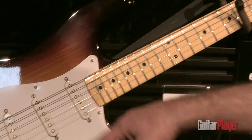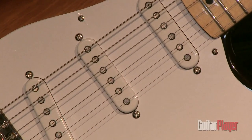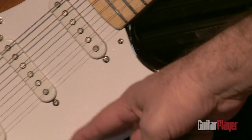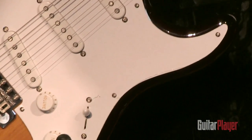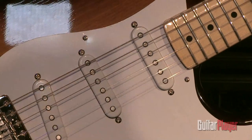You'll notice, if you want a close-up on the plastic, the plastic that they used in the 50s was a little different — that's actually polystyrene. You can see that the covers are a little more rounded, the knobs are a little taller and slimmer. Even this little switch tip is kind of obelisk-like, very interesting. And the pickups obviously are vintage style — they sound warm and sparkly and shimmery just like you want them to.